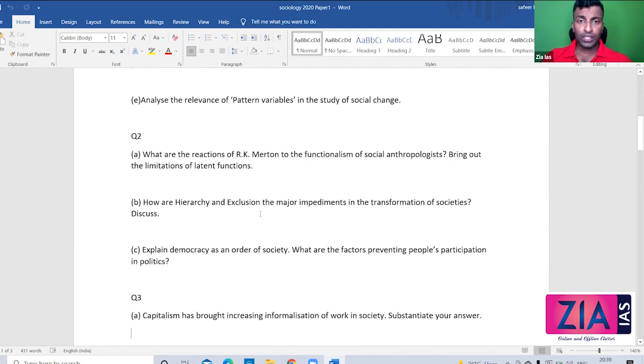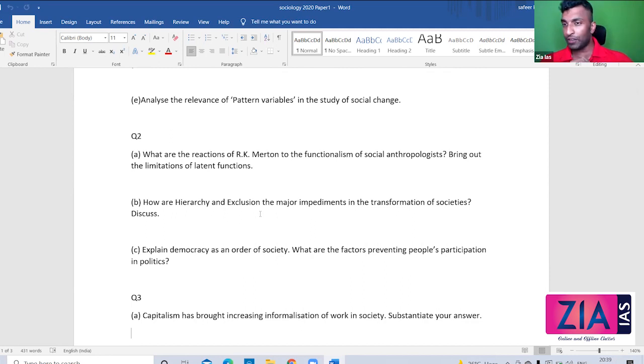Okay, Merton, what all things will you write here, guys? First, talk about Comte, his approach, Spencer, his approach, and then Durkheim, Parsons, Malinowski, and then Radcliffe-Brown. Okay. And then their criticisms. I've given everything in the notes. If you want, I can take it now also. I can discuss, but no need to waste the time.